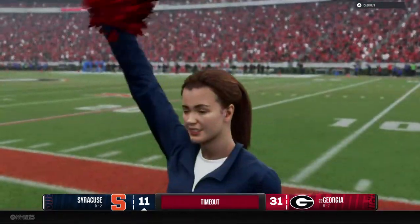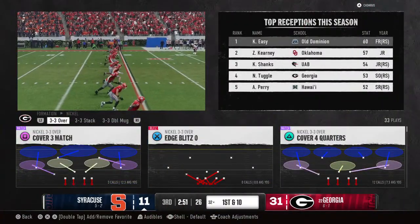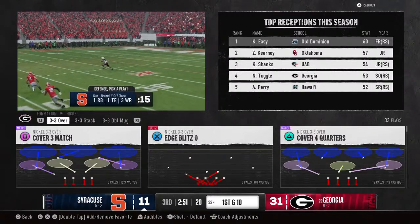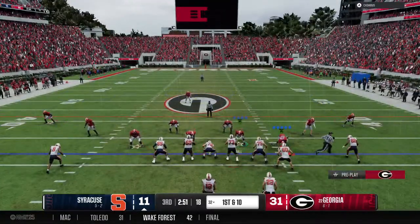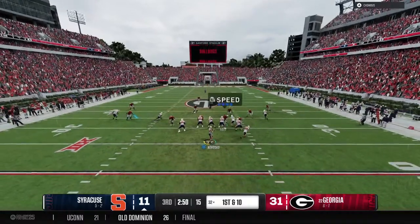The Orange have the ball back and ready to go to work. The offense will have to use its first timeout of the half. One of the most valuable things a quarterback can have, David, short-term memory. Just forget that last pick. You're dang right. Clear the mechanism. It's over, move it behind you. Some players can't do that real well, and it leads to more mistakes, Jesse. You got to just forget about it and move on.